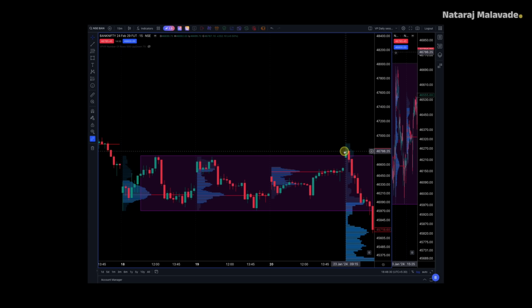Now look at this. This was a breakout candle at the higher level. So we got wicks here in the candle that indicate a false break. So buyers who entered here are getting trapped, and that got confirmed in the second candle itself. But in this case, the market closed near the low. So this is how the conviction should be.